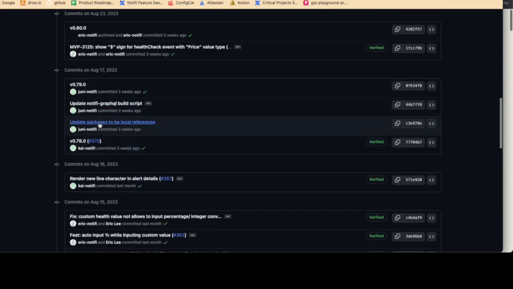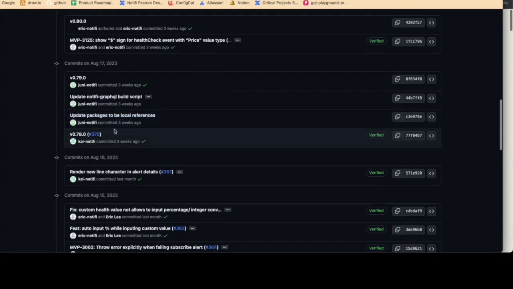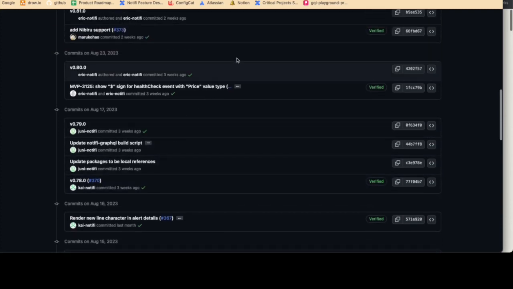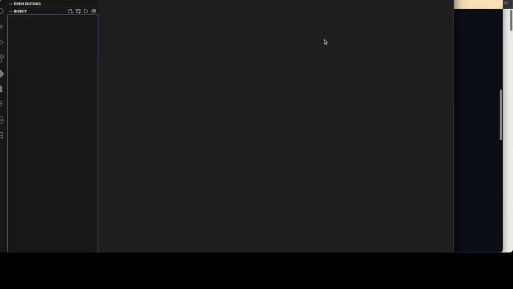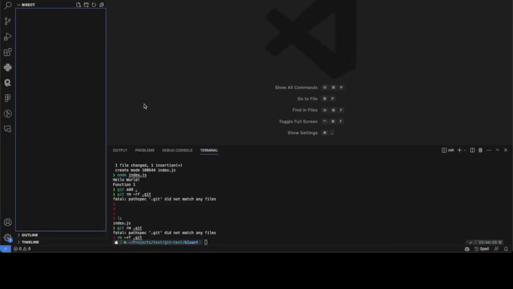So how can we find out which commit introduces the bug? We need to actually get into every single commit to see if it is working. It is kind of a hassle for a developer. So Git bisect actually helps us to do that. Let's get into the code to see how it works.